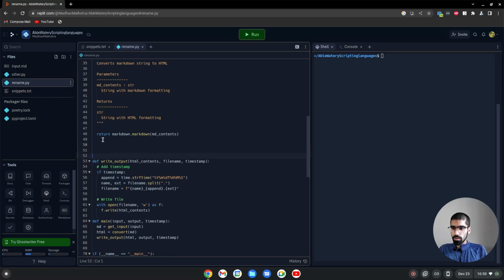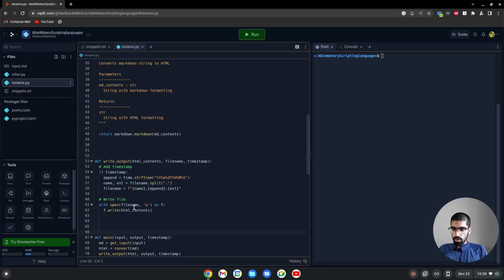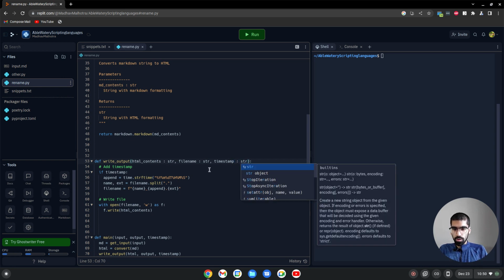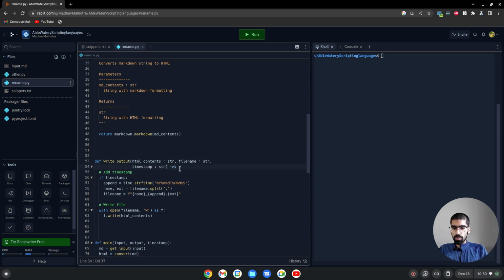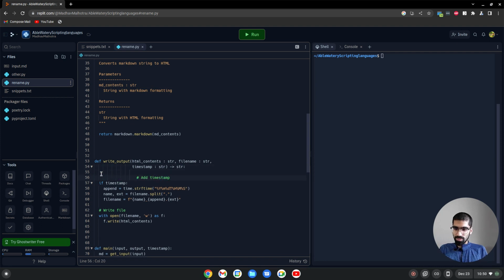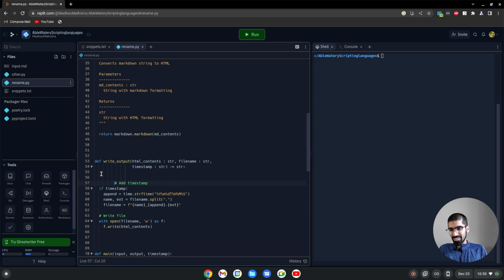Here's one last function. Type hints as usual. This time we're going to return none. Also, this is getting a little bit long, so I'm going to split it up into two lines. There we are. It's going to return a string. The only issue with, yeah, that happens on Replit. I don't know why it does that. Why are you like this, Replit? Okay.